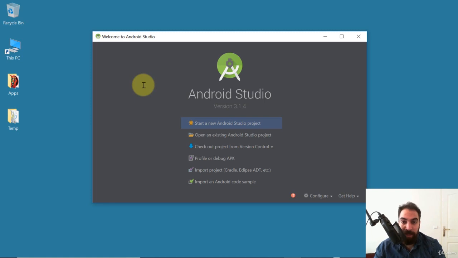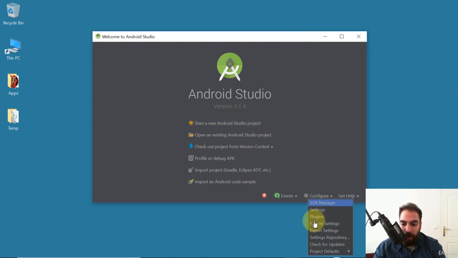For this application specifically, I'm going to use the official version of Android Studio. I'm not going to use the Android Studio Canary version because this application is going to be a complex app. I just wanted to use the official version because this way it's much more understandable for you. And maybe in the Android Studio 3.3 Canary version, there are some changes that are not still implemented in Android Studio 3.1. So here, first I'm gonna check for updates.